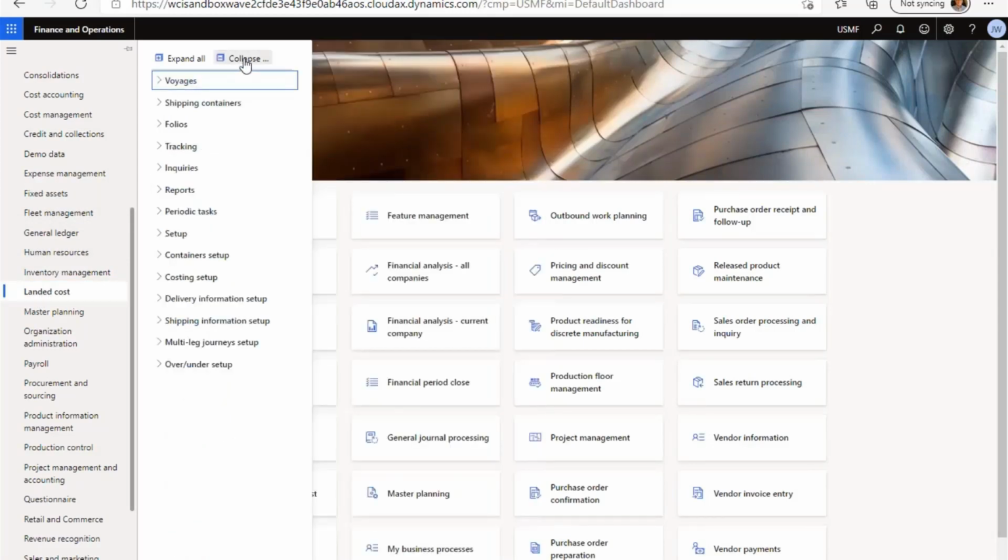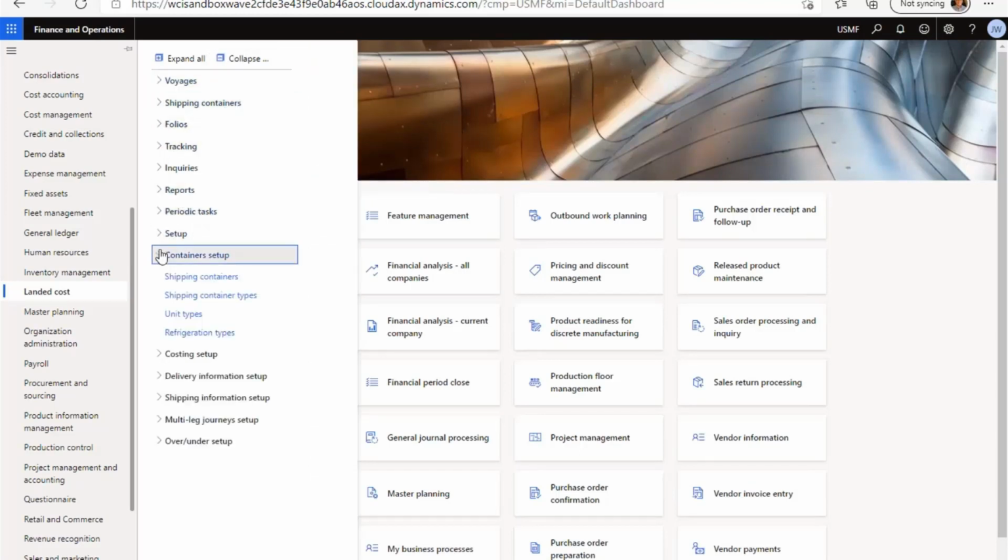Again, I want to collapse this because I want you to see all aspects of the module and the capabilities. But the idea would be starting from the ground up to be able to define things like containers. What types of containers might things be coming in on?